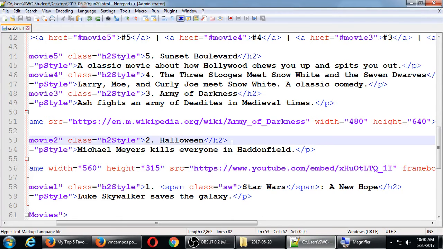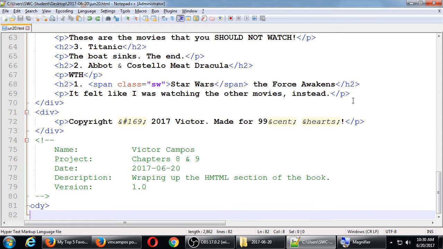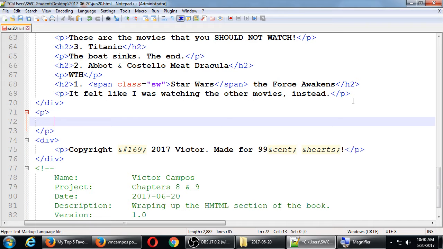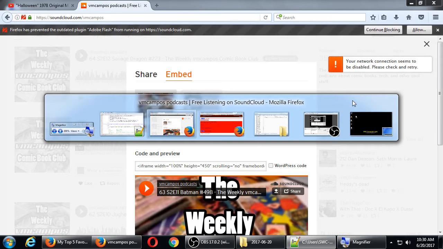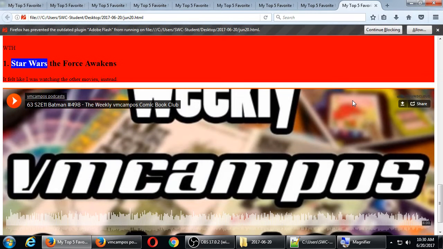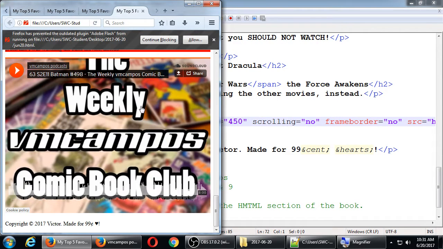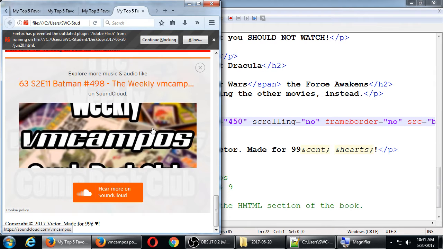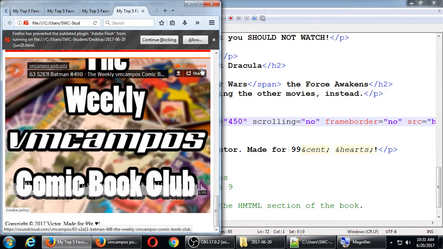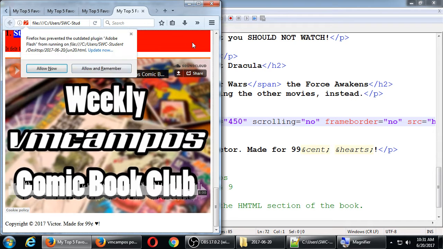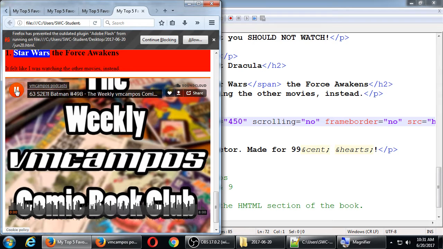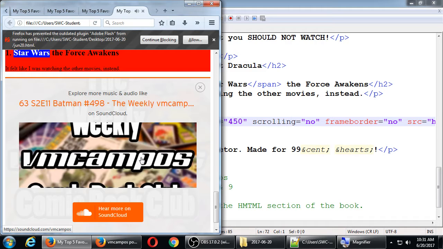So it doesn't relate to this site. But just at the very end, I'll put it here. You don't have to do this. But at the very end, I'll just add this just to show you. If you get embed code from a multimedia site, copy and paste, you'll have that multimedia added to your page. So that's an audio file that has been embedded into this page with the embed code.